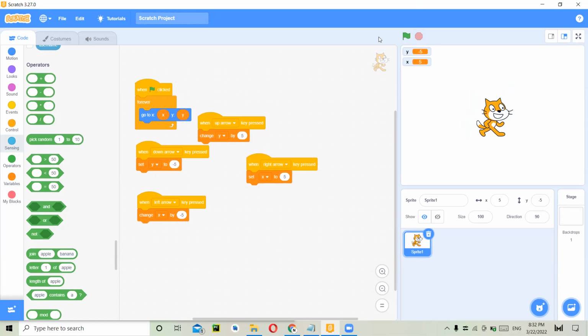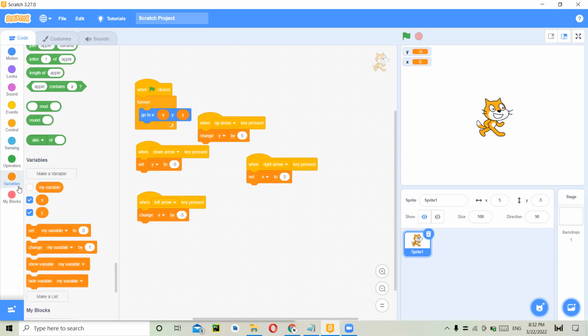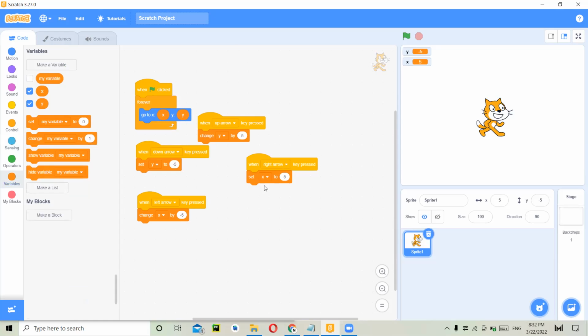Sir, down arrow and right arrow, he put the code block set, not change. Not changing. Yes. Change, not set. You need change.